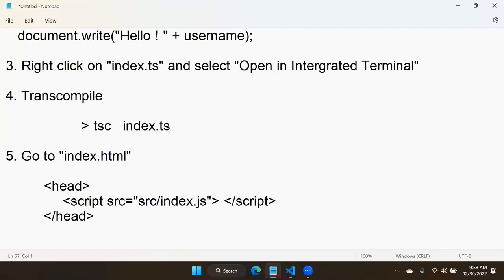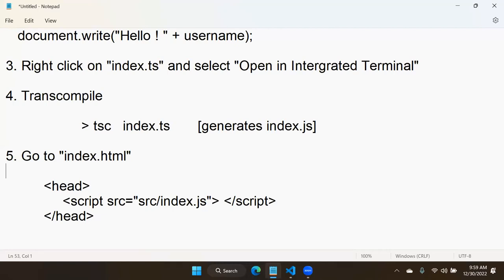We are linking that index.js because the transcompiler actually generates index.js. Because it generates index.js, we have to link it here. Use the integrated terminal to transcompile.